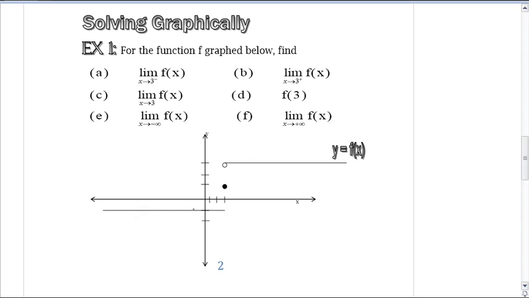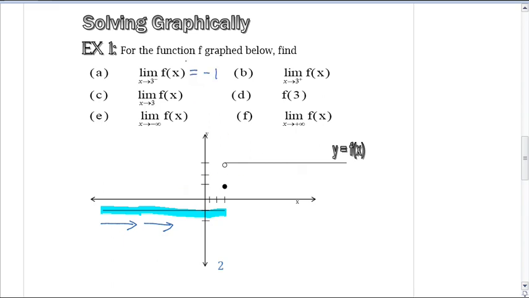You get really good at this just by practicing. If I'm going from the left-hand side, the curve that I see on the left, and I'll even highlight it for you here, is this part of the curve right here. It's still f of x, it's just the left-hand side. So with my blue marker, I'm looking for the height as I approach from the left, and it looks like the height is going to be -1. That's how simple and fast you can do this.